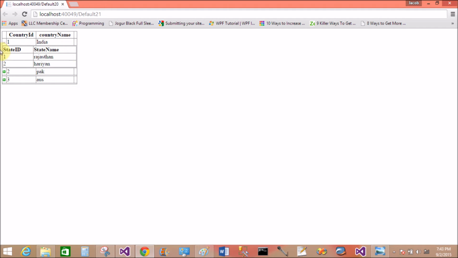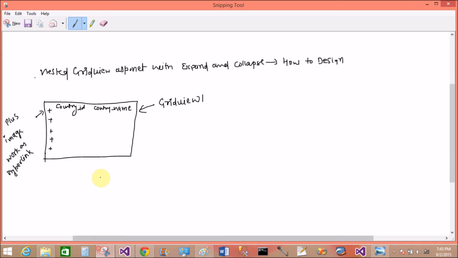Now when we click on it, another table opens, that is the state table. So edit here inside the grid view and take a nested grid view. I have data in the country table.